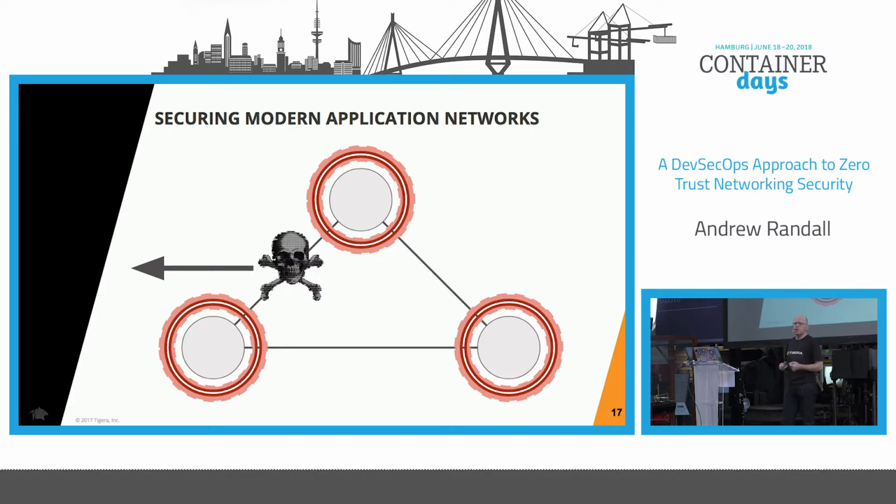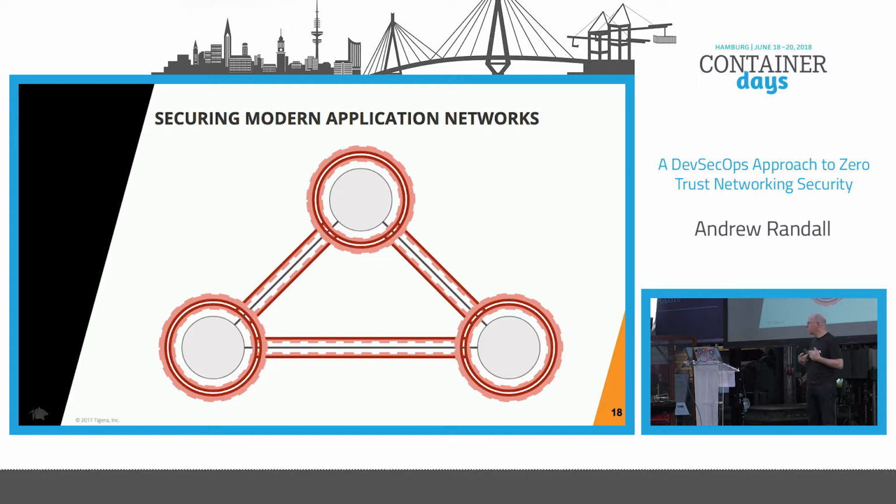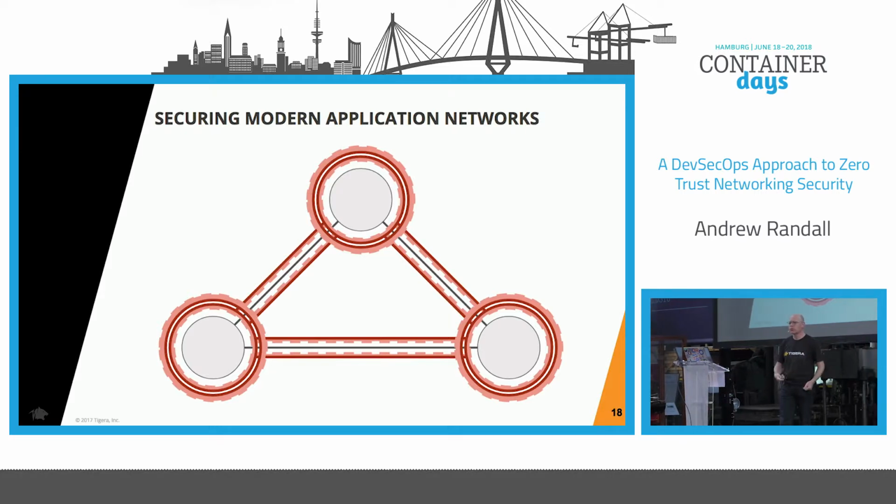The next question, though, is in many environments now, even where you have this kind of protection on your workloads, you're still relying on a concept of trust in the network. And that may be okay if you control that network, but increasingly people are deploying in clouds where they don't actually control that underlying network. The network is still an attack vector. So one of the things that I really like about the Istio project is it allows you to easily define TLS security at the network layer between your application components. So encrypting traffic between your pods, as well as firewall protecting each of the pods. This is really starting to get towards a more complete story for zero trust at a network level, and really is what I would say is best practice today.